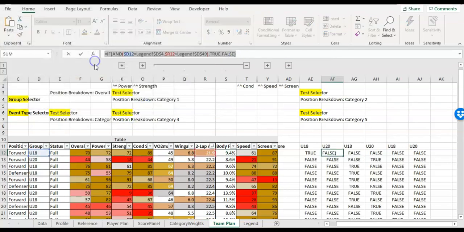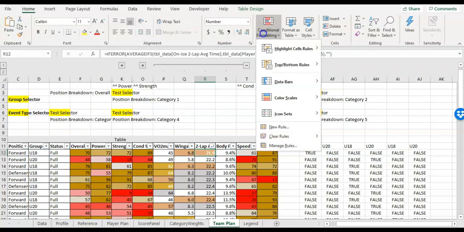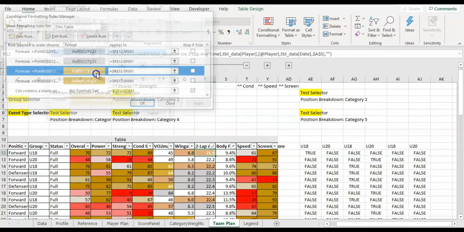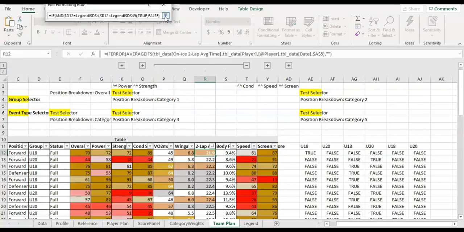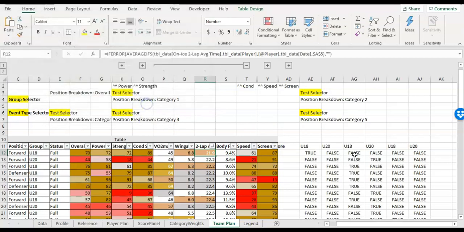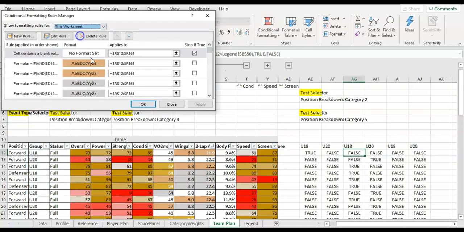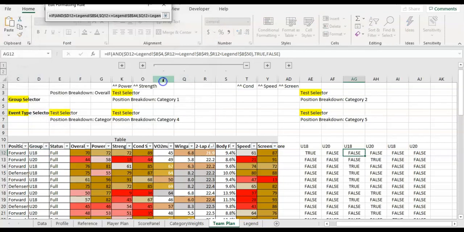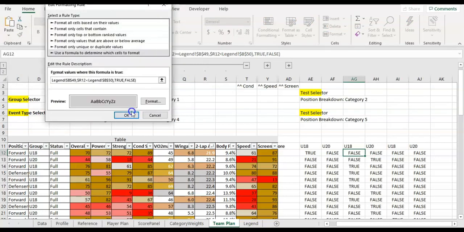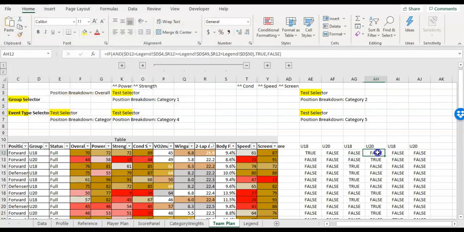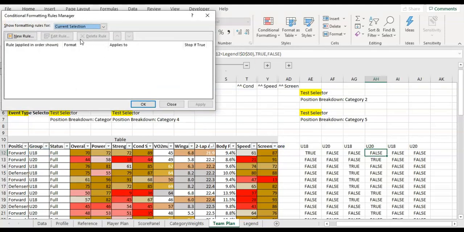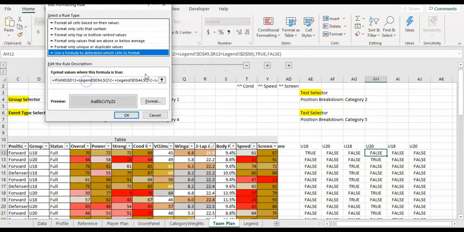Now our second one here, I'm going to go to manage rules, go to our second gold formula, paste that in here, and then I'll go to our first silver formula with the next one. I just copied the formula from this worksheet, the first gold one or silver one, paste that in, apply that, and our second silver one, copied it, manage rules, go to this worksheet and paste it in.